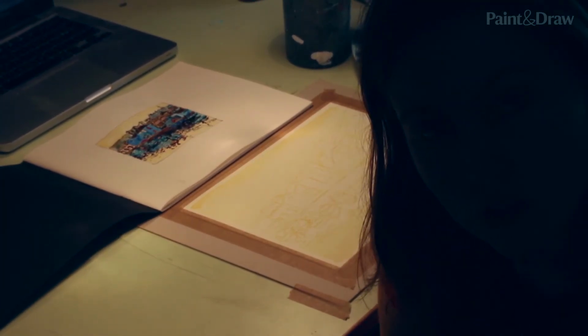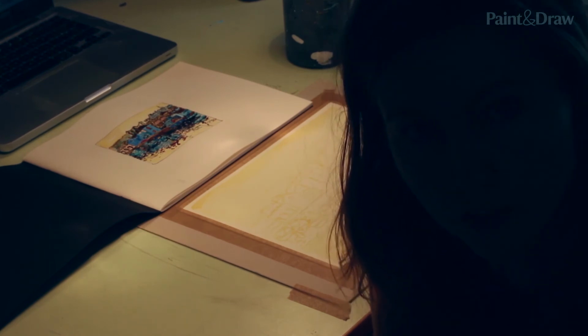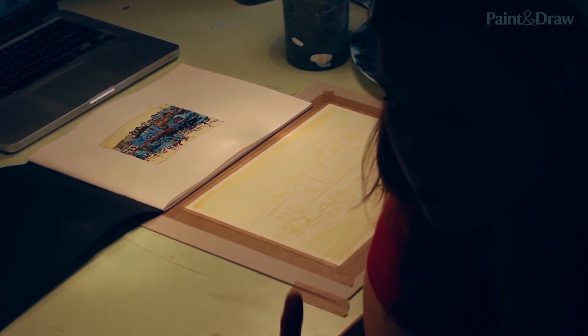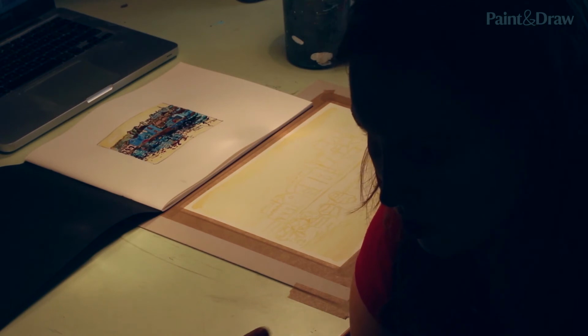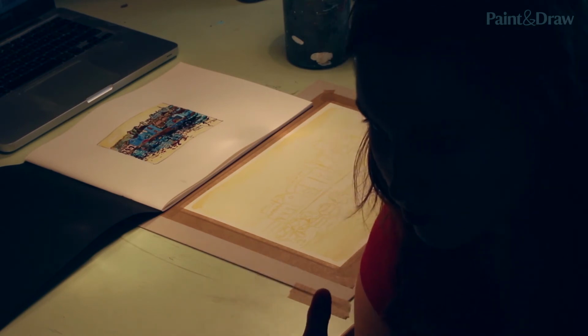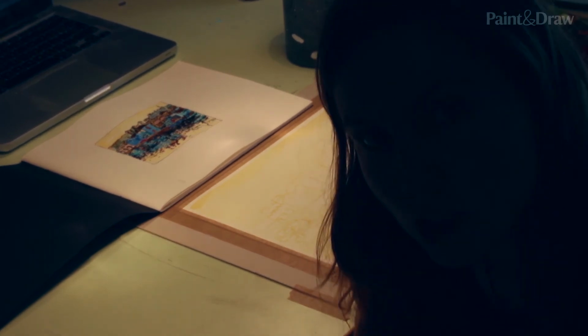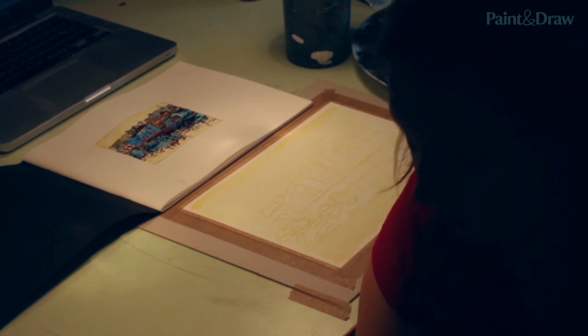Okay, so I'm going to start blocking in some of the lighter areas of colour. So some of the lighter facades of the buildings, and maybe the odd detail that I want to keep in a bright colour, like a little red chimney top, or like a life-saving ring.